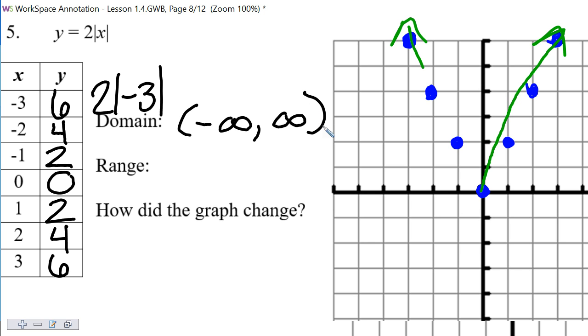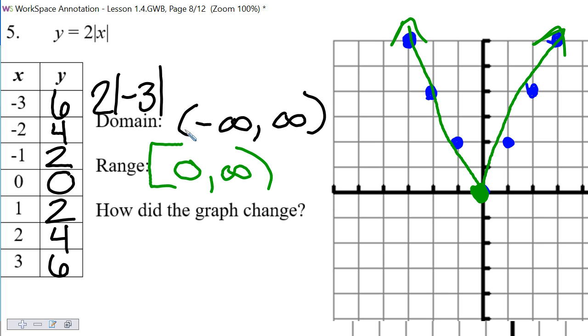Now the parent, well, first of all, I forgot the range. What does range mean? The y value. So if you look at your vertex, what is the y value down here at the bottom? 0. And the y's go all the way to, what's the y value at the top? Infinity, because those arrows mean it keeps going. So writing from least to greatest, it would be 0, comma, infinity. And do we have a point at 0? Yes. So 0 gets a square bracket. Can we touch infinity? No, so infinity gets a parenthesis.